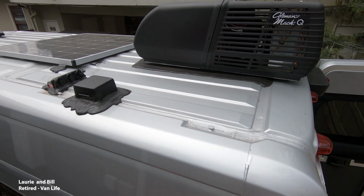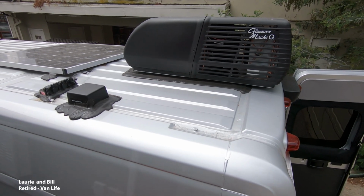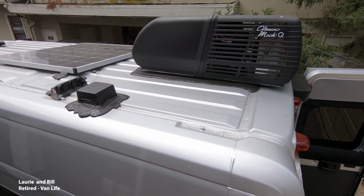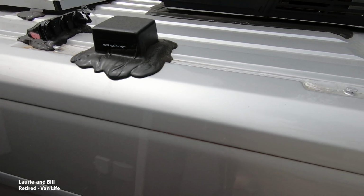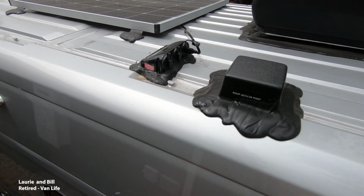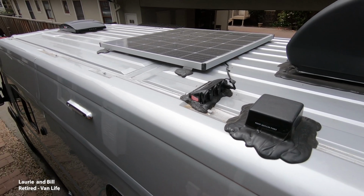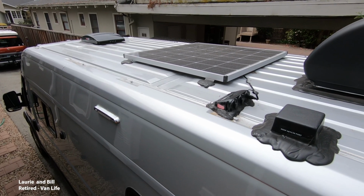Okay, here we are in a top view. I just want to give you a quick overview, but basically there is the Coleman Mach-Q air conditioning system. We've not run it yet, but we've seen videos where it is very quiet. Then there is what looks like a port for roof access if you want to put another device on your roof. And then there are the connections for the solar panel, and then there is our solar panel, and if we look forward, that's a Maxx Fan, which is pretty cool.